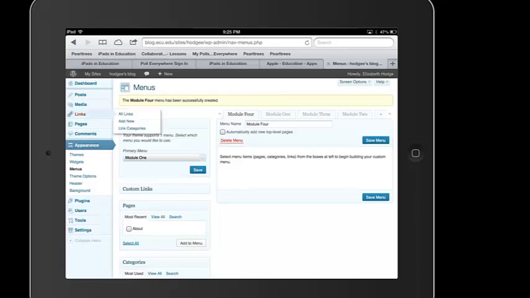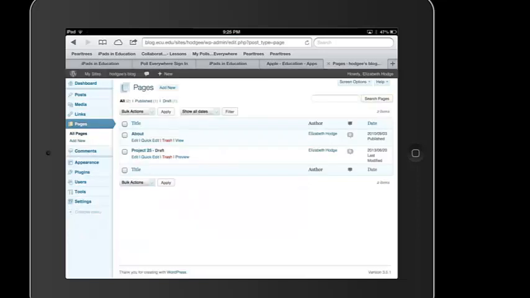And we're going to come back up here to our pages. And we're going to create a new page for our blog. Now, in this case, for each module, you're going to have to create, at minimum, a blog that encompasses your research, analysis, annotated bib, Pearl trees, vodcast, reflection blog.